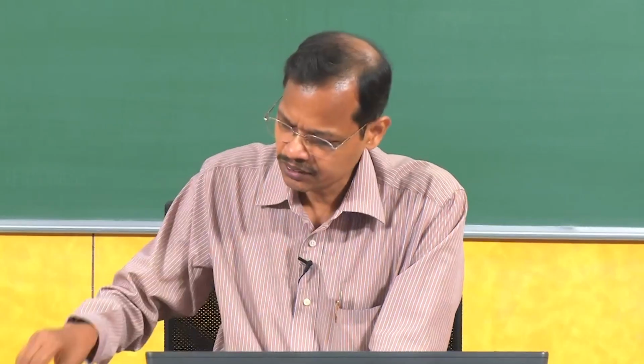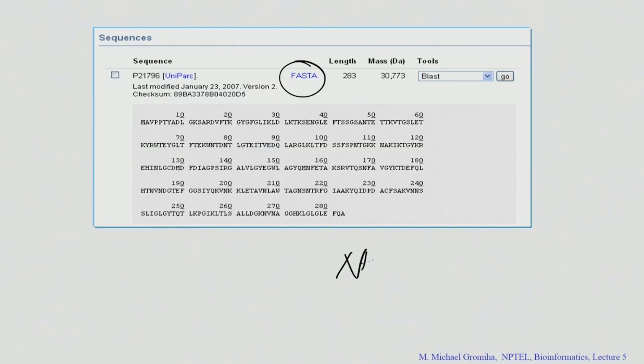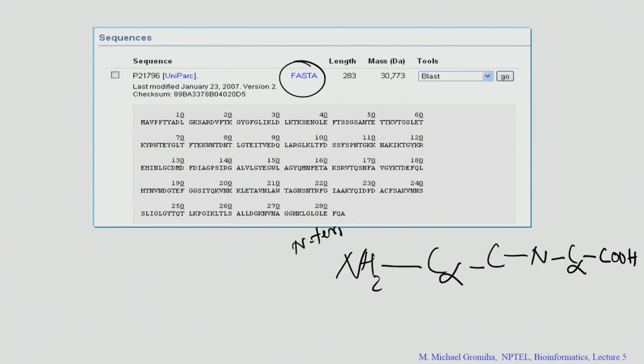Now, we will recollect the various aspects we discussed in the class today. Primary structure: what is the primary structure? The specific arrangement of amino acid residues in a protein, right. It has a main chain and a side chain. What is the main chain? The amino end has NH2, then C alpha, C, N, C alpha, C, and it goes on, then you can put the COOH. This is called the N terminal or amino terminal, and this is the C terminal.